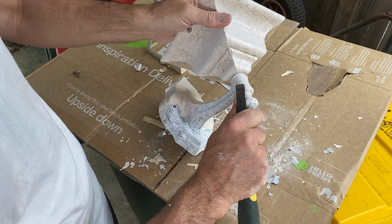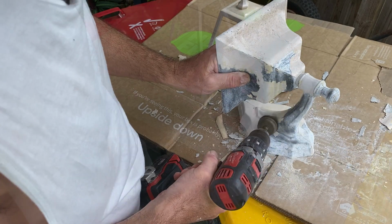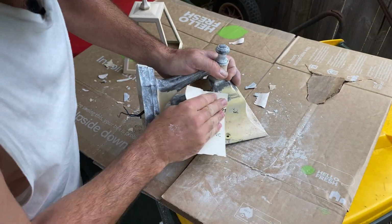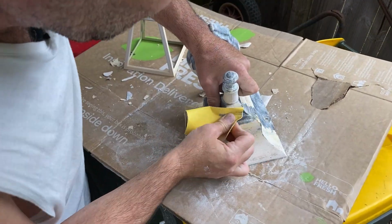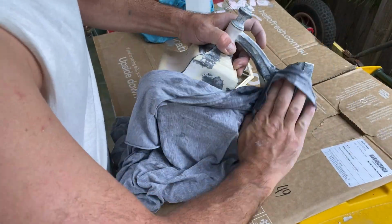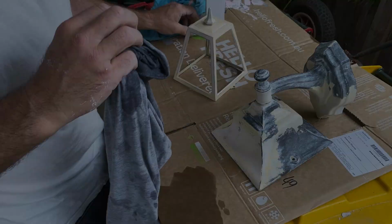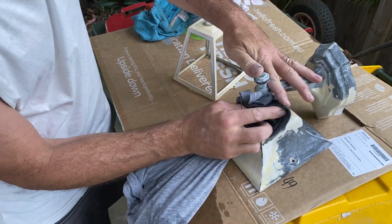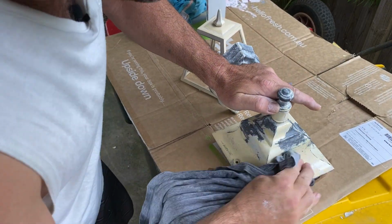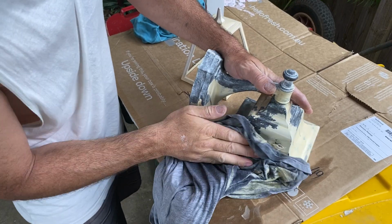Like peeling a potato. Ooh, finds the cuts. Probably should be wearing gloves for this. Never mind. If I was doing more than one lamp, I would. I don't know. That's me trying to justify it, being lazy and not wearing gloves.